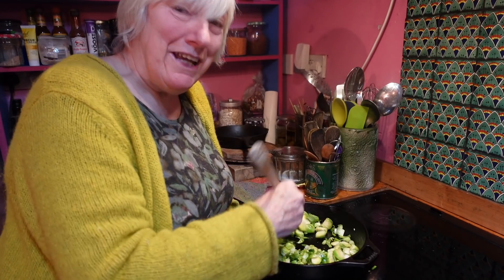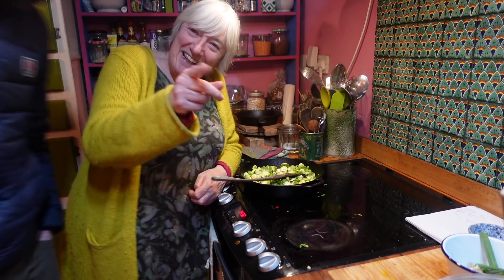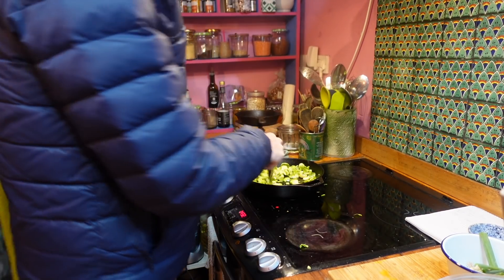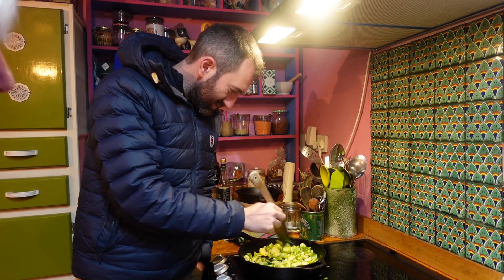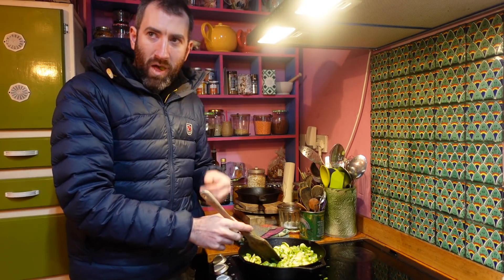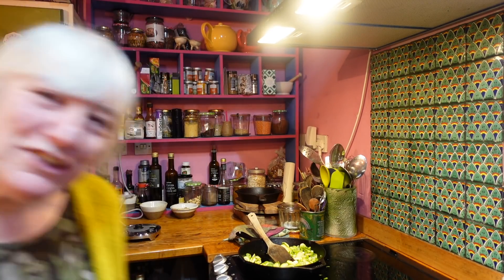And just as we're talking about who's going to eat this, who should turn up but one of the people who's going to eat it! Hello John! So we'll see him a bit later — oh, you stir that for a minute. What else is in this? Well, in there John — I didn't know he was coming so soon — in there is spring onions and sprouts. I'm doing a leftovers meal for you. It's not a meal. It's a little snack. Not cooked yet. Well, I've only just put them in. We'll catch up with John in a minute.